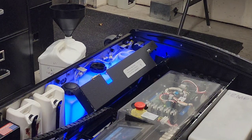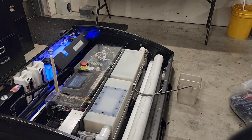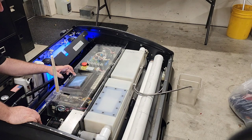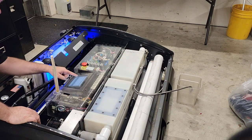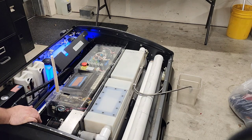Where are we going next? Let's do vacuum motor. That ought to be fun and interesting. Before I forget, since we opened that line up, we're going to have to purge it. So we're going to go back into main menu, more menus, input output test, right green arrow, water and cleaner, water pump test button enabled.